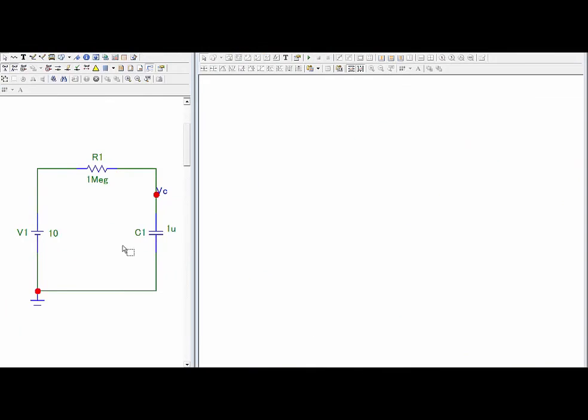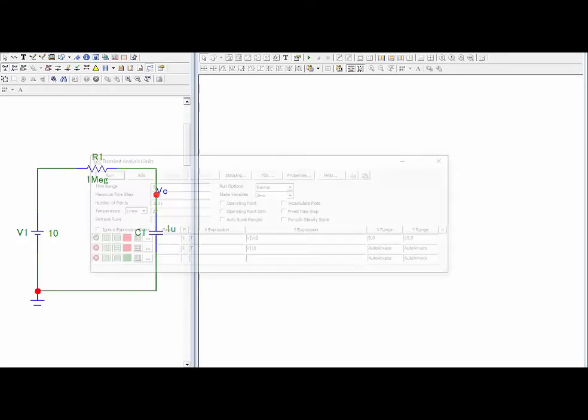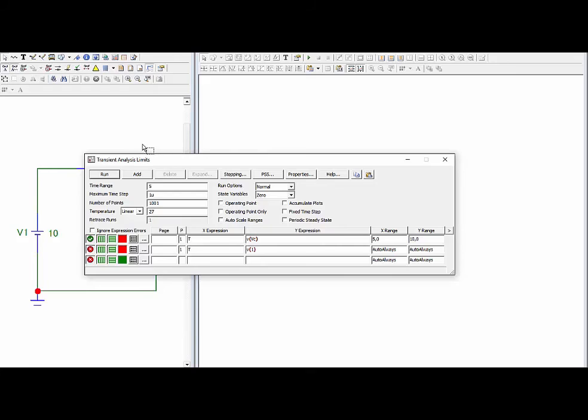Here you can see our series RC circuit. We've got a 1 meg resistor, a 1 microfarad capacitor, and a 10 volt battery. Here's our transient analysis limits dialog box. We're looking at the VC node, X range 5 to 0, Y range 10 to 0, and we've taken off the operating point there, time range 5 seconds.